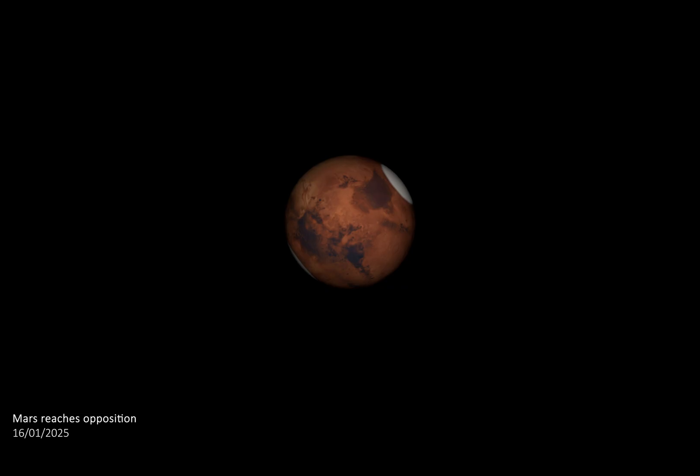On the night of the 16th, the red planet Mars reaches opposition — an event that occurs when a planet is in alignment with the sun and the earth, with the planet on the opposite side of the earth compared to the sun. During this time the planet will appear larger and brighter than at any other time of the year. This means the night of the 16th and the surrounding nights may be the best time of year to observe or capture images of Mars, which will be shining at an impressive magnitude of -1.4.